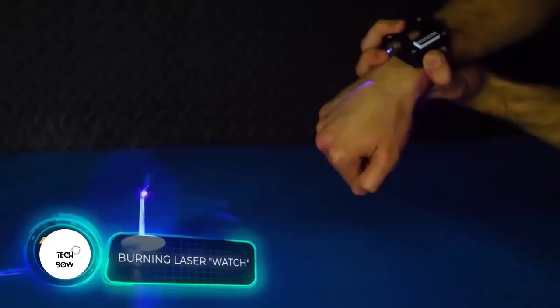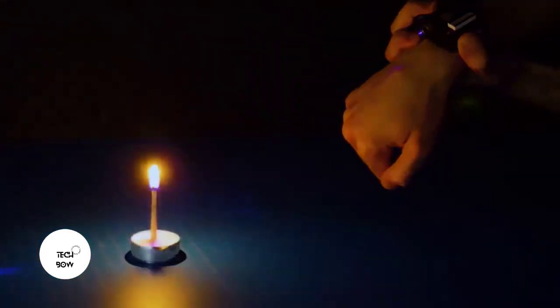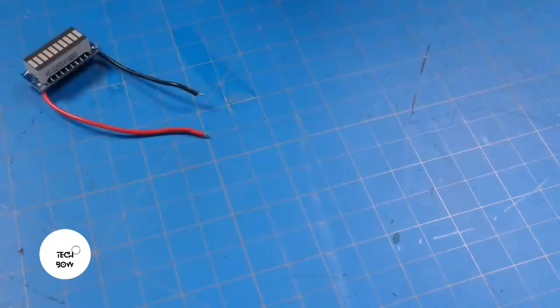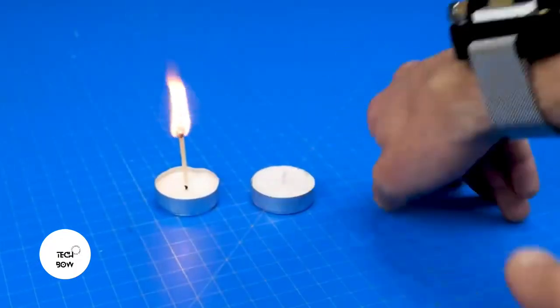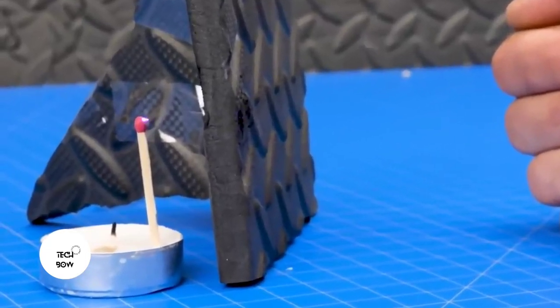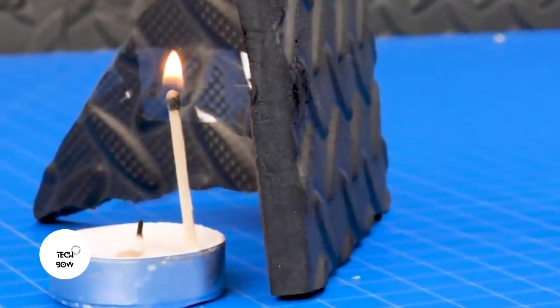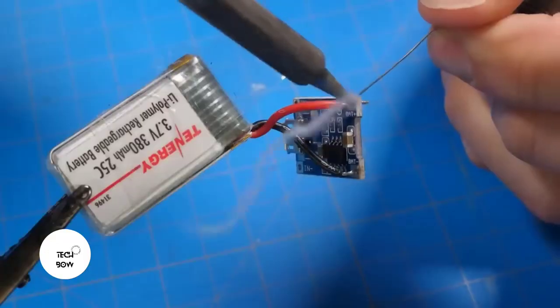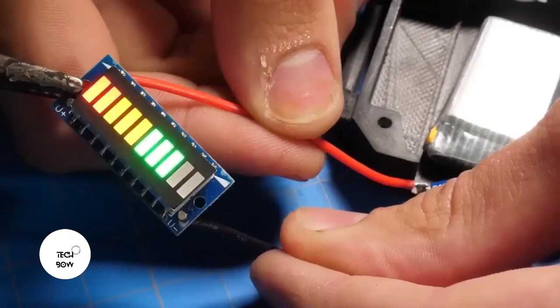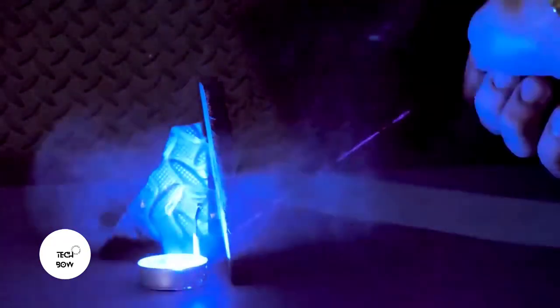What happens if you get inspired by Tony Stark and James Bond at the same time? You might end up creating a laser watch like this. It's powered by LiPo batteries designed for drones, and the laser power is 1,500 milliwatts — capable of lighting matches. You should use special safety goggles. The author offers links to components, drawings, and files for 3D printing. People in the comments, however, are asking for something with a little more power — like Cyclops's visor from X-Men.